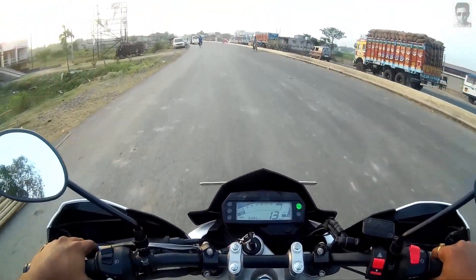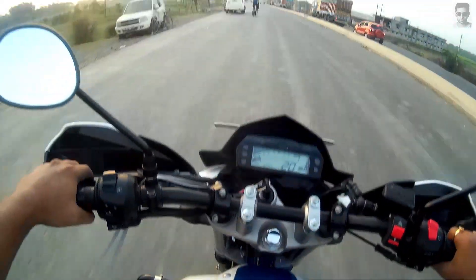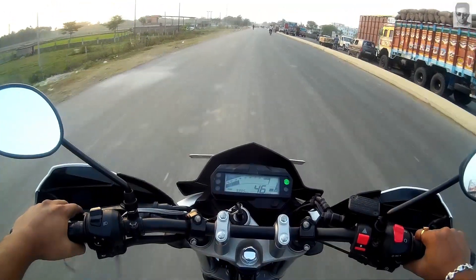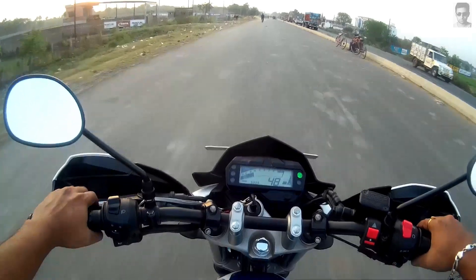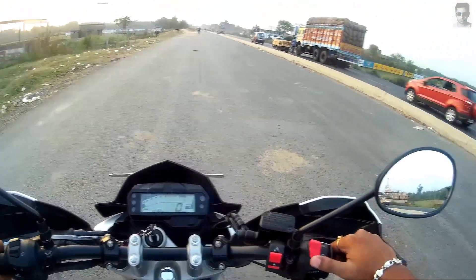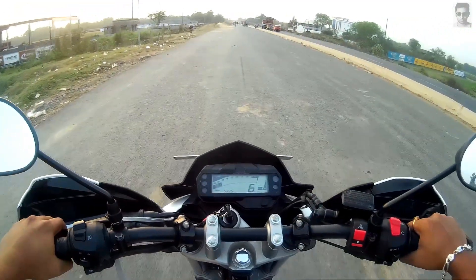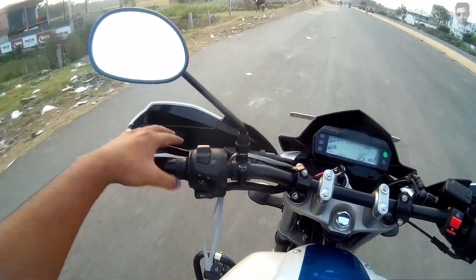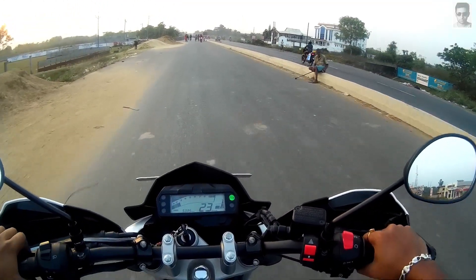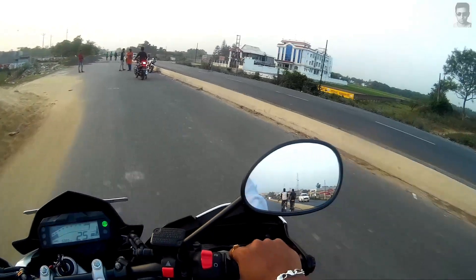It is very highly recommended to watch that braking video. Now, how do you use engine braking along with these two brakes? At a decent speed — around 50 kilometers per hour — release the clutch at the same time as the front and rear brake. This is how you use emergency braking with engine braking. The bike will stall, but that's okay — engine braking helps you in an emergency situation.